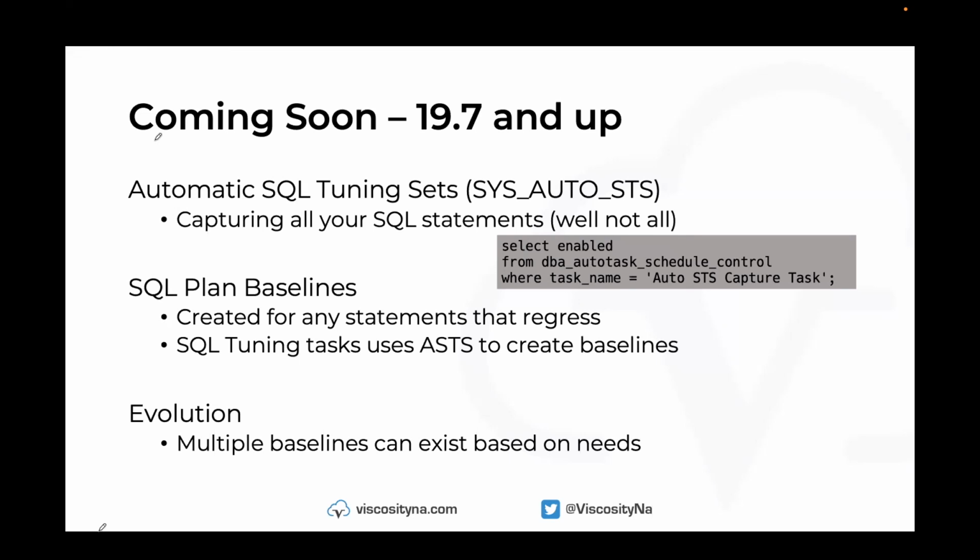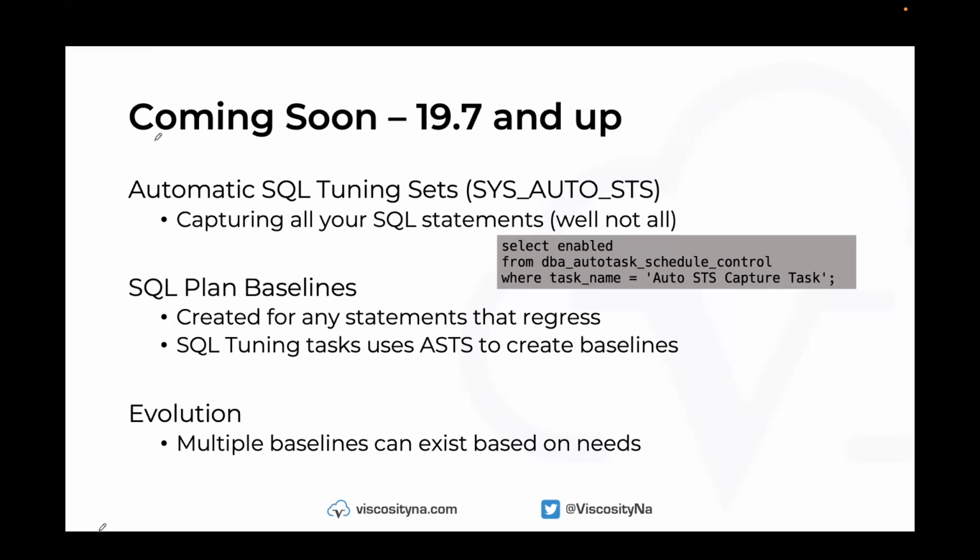And now your tuning tools like baseline, so I mentioned this evolution task. So now if I'm capturing all my statements in a SQL tuning set, when I go to evolve a baseline, it can look at the SQL tuning set of everything and see if there were better ways to run it, right? So now I'm not trying to find it on my own. In 23c, you're going to see this become more prevalent. Are they using this in autonomous database? Absolutely, right?